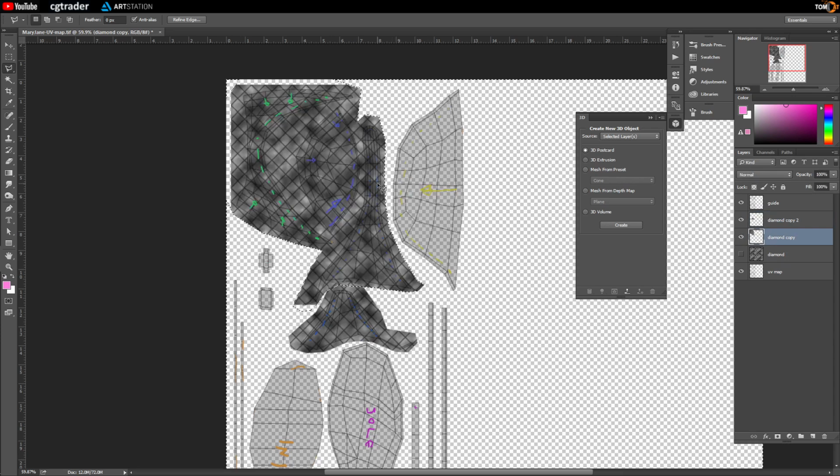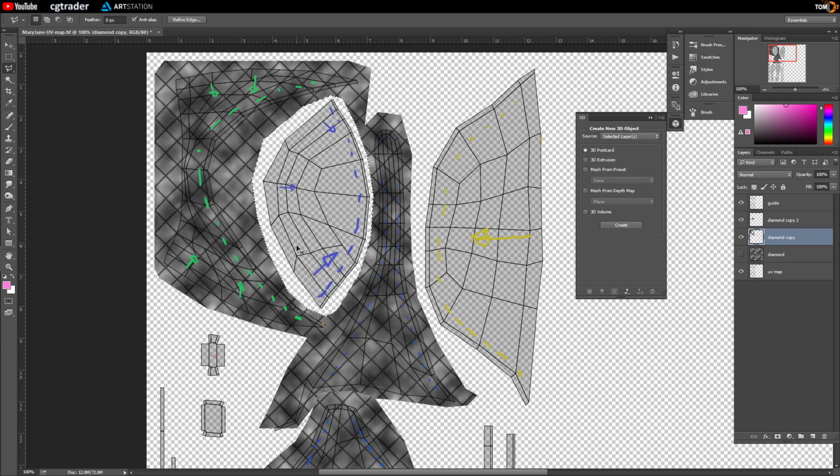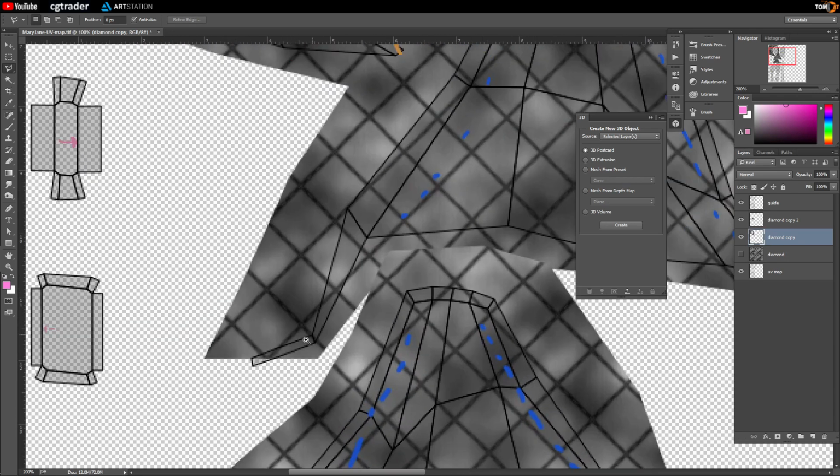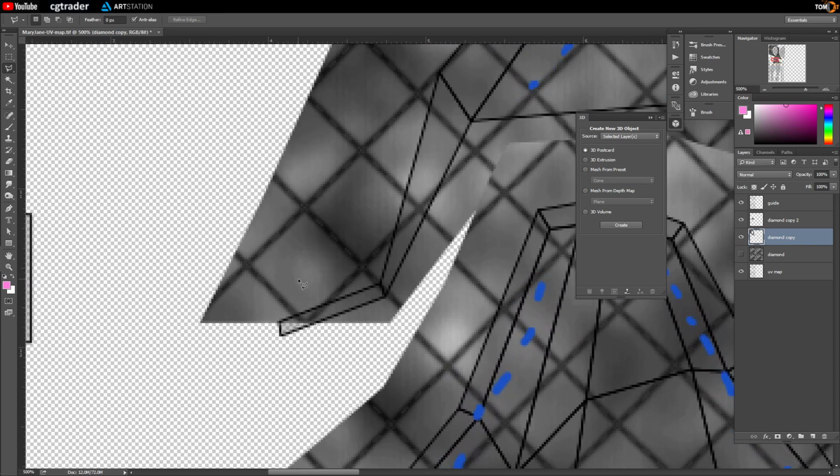Okay, that's good. Then hit Control D to unselect, L to lasso again, and just click through because we don't want our toe to have this texture. Okay, and delete. And then Control D to unselect. And then we also want to cover this little thing here I cut off or something. So hit S to go to the stamp or the clone tool.